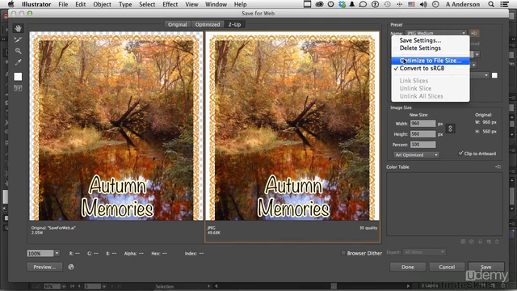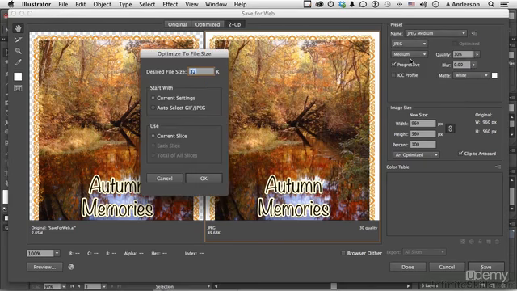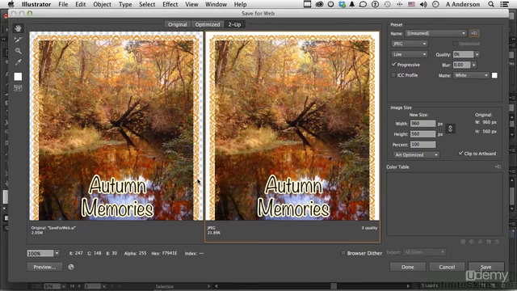Optimize to file size. Go ahead and click this. Now, optimize to file size. You decide a size you want. It will do what it needs to get there. You say, well, I want something around 20K. Now, your choices are the current settings, in other words, JPEG, or can it use a JPEG or a GIF? Now, I want a JPEG here, and we're only working with one slice. We're not slicing in this particular lesson, obviously. That's for the web. And click OK.